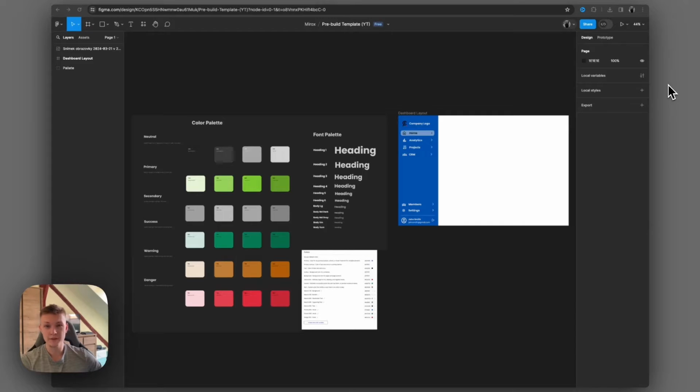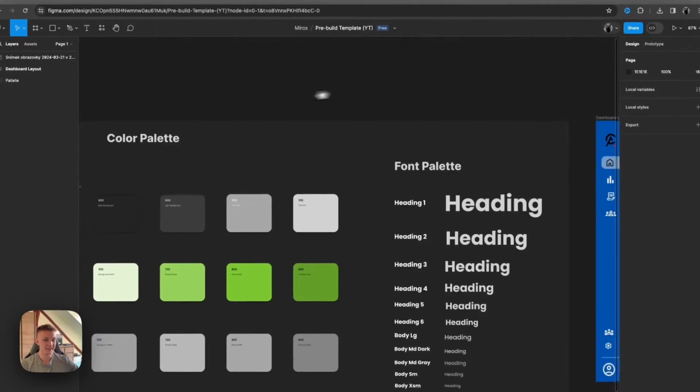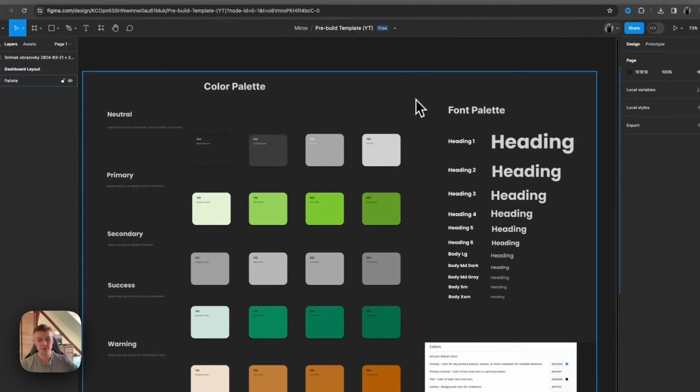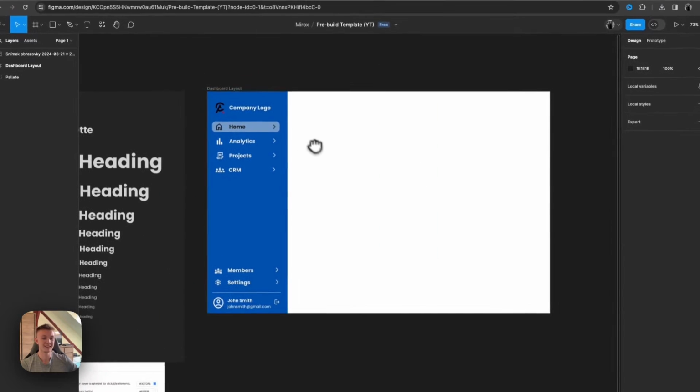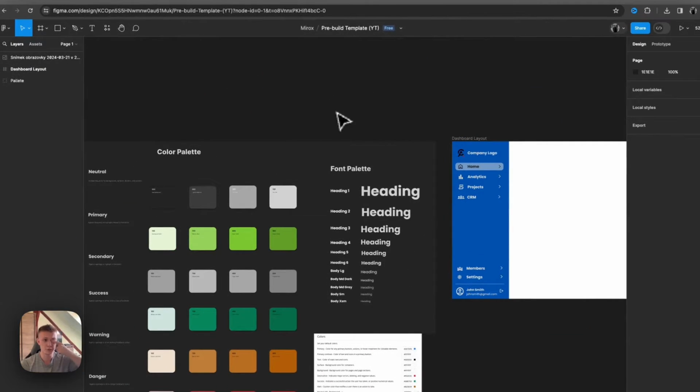If you watched one of my previous videos, I'm gonna repeat myself, but I just wanna make it clear that this is something crucial when you start building out your application, right? So we have this Figma template, again, this is a color palette, to essentially set out your colors before you start building. Same with fonts. This is a setup, which I'm going to show you anyway. And this is kind of like the layout. This template is going to be in the document, so make sure to check that out.